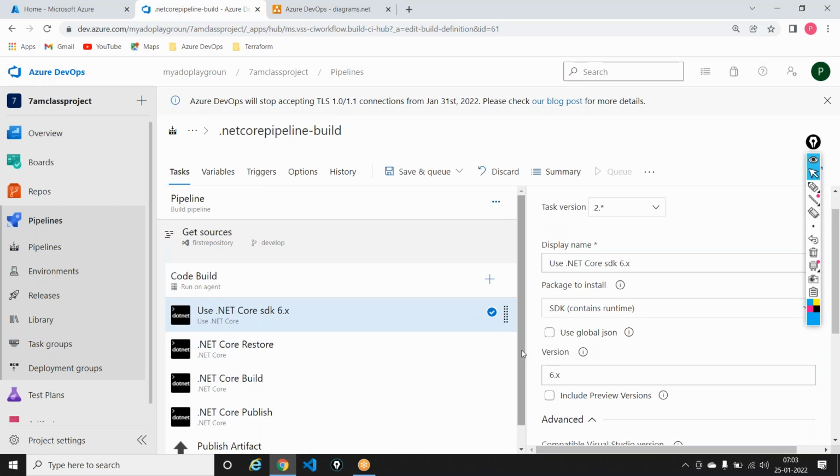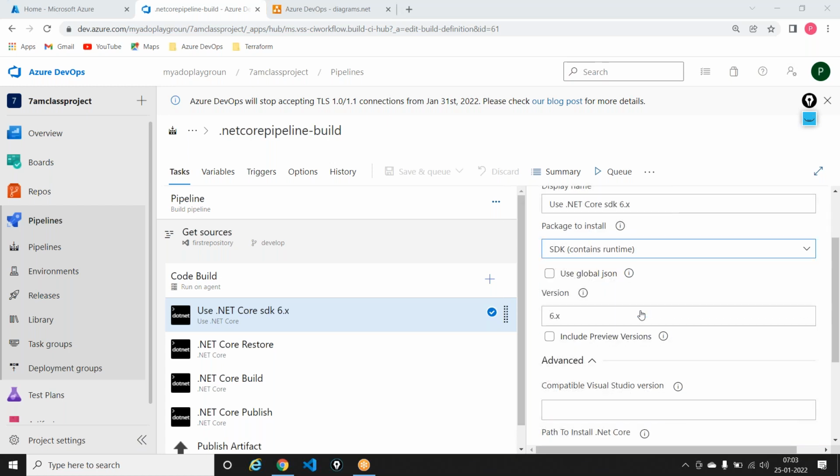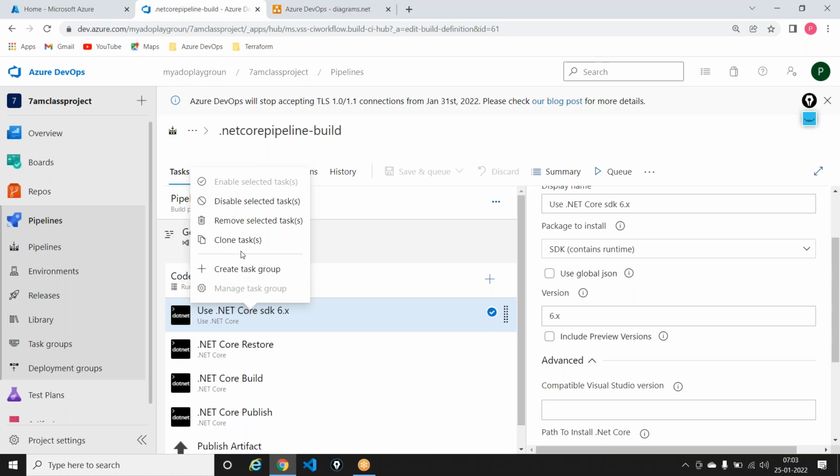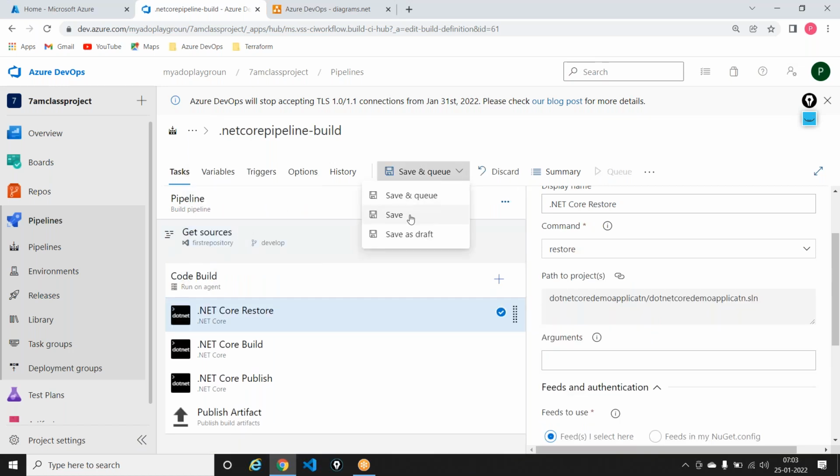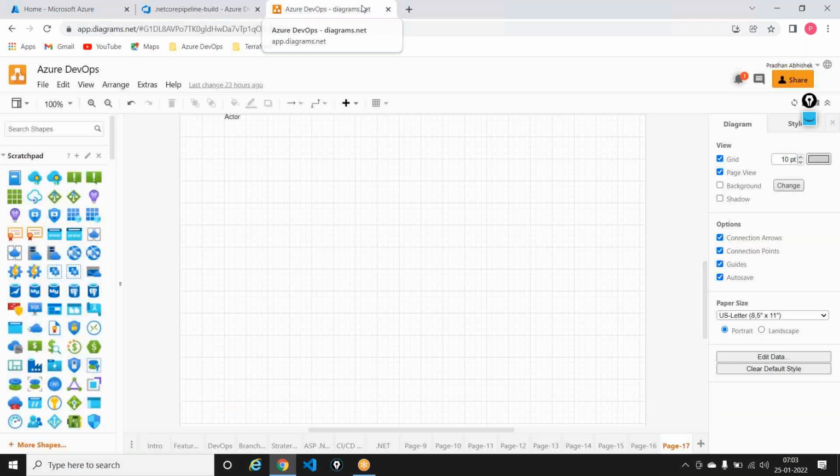In my case, I'm not getting this error because I'm using Visual Studio 2019, which is an older version, and I'm building my project using .NET 3.1. So I do not have to basically go ahead and declare this particular step. And please try this out and let me know if this is working. So in my case, I don't need this, or I'm removing this task. So I'll say save this out, and let's come back to our class right now.